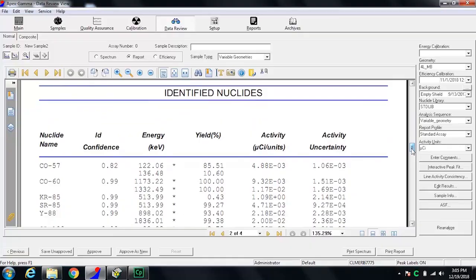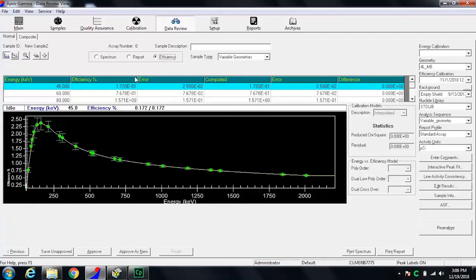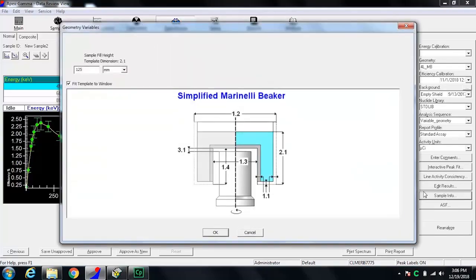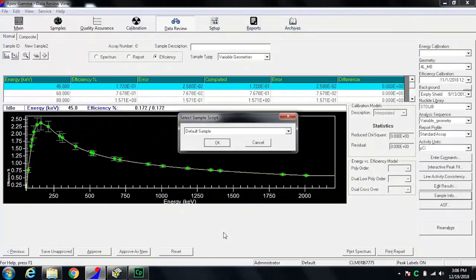I also now have this additional radial button for my efficiency. By selecting this, I can observe the specific efficiency that was calculated for the sample. Because in fact, when the sample was analyzed, a new efficiency was calculated at that time. And one final aspect as well is the fill height was populated also now in my sample information. So again, as a data reviewer, I have some visibility to see the particular fill height that was applied. And if necessary, I can go ahead and change this to a more accurate value if I found that the value entered was incorrect and do a reanalyze.